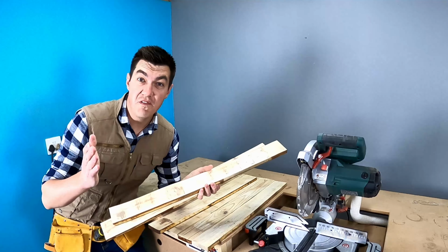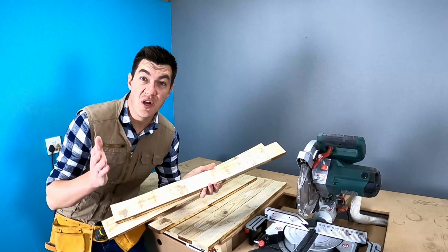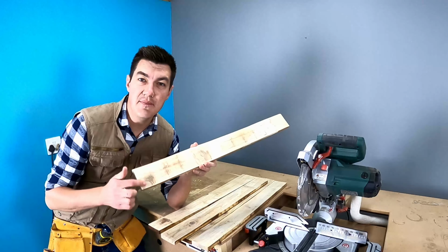So I've got these off-cut pieces of pine timber in my workshop. They are about 80 millimeters wide by 800 millimeters long. For this specific wine rack, I'm going to use four of them. Now I need to screw all of these together from the back, like this.